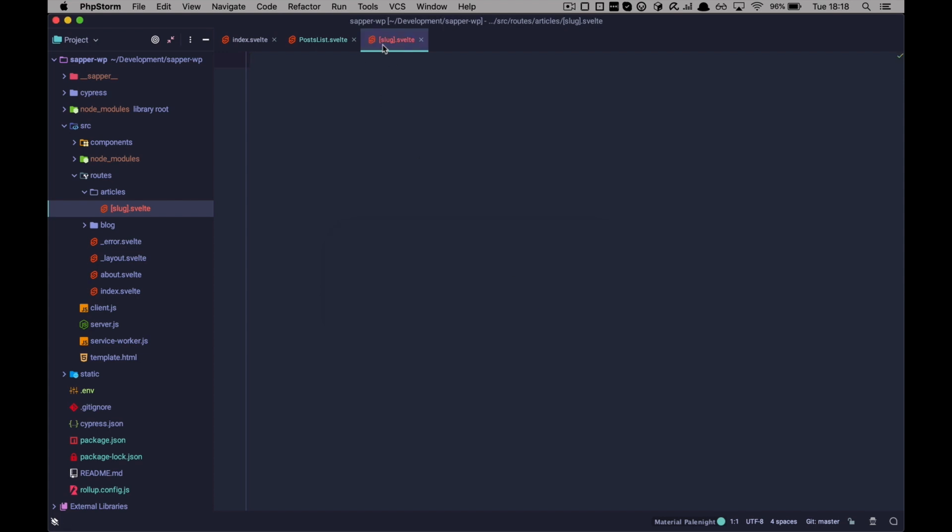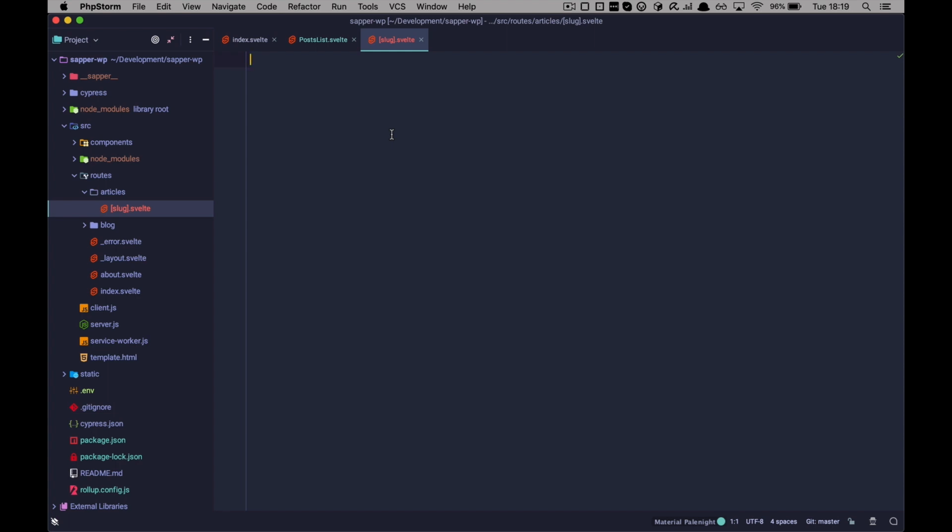Okay, so we have this [slug].svelte file. Okay, so what does this mean? This means that we are getting our posts via slug, right? If you were getting the posts via ID, then you would call this file [id].svelte. So this is our dynamic route. Of course, you don't want to have manual routes for every one of your articles, because you can have thousands of articles, right? So we are creating this [slug].svelte file, which is going to display all of our posts or post details, right?